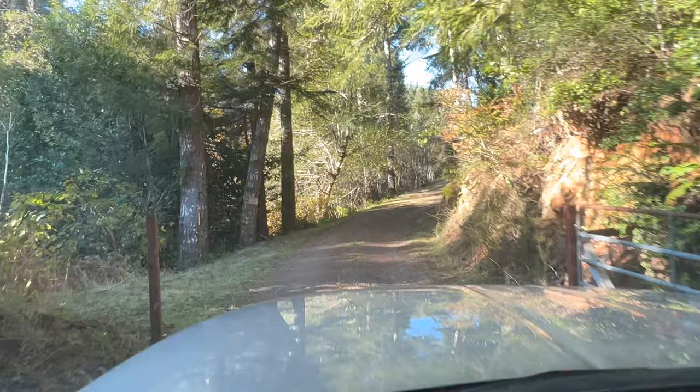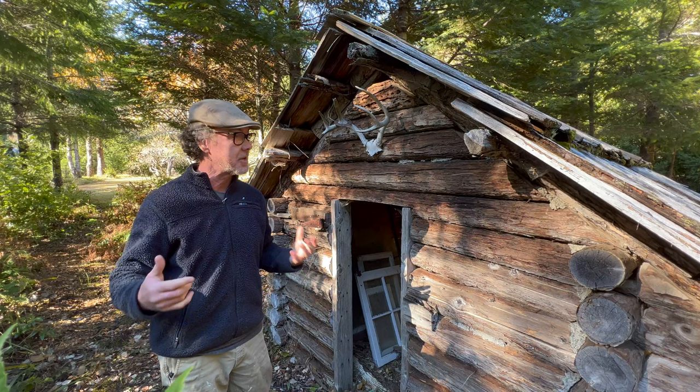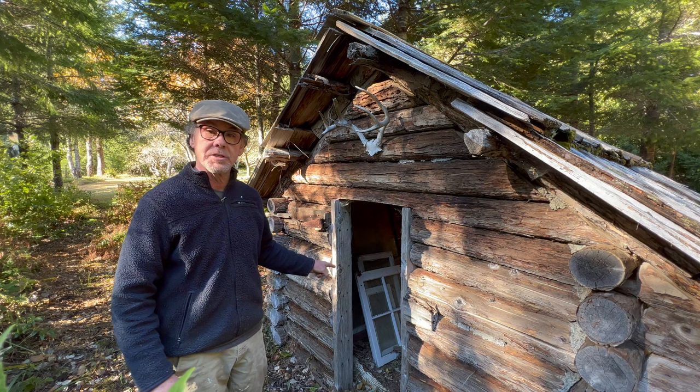All right, good morning, guys. We're back at it. So you may recall when we acquired this property, we were just delighted to discover this old mini log cabin on the property. It appears to be like an old prospector's cabin. Super cool. Anyway, inside this cabin, you can see there are some old windows.